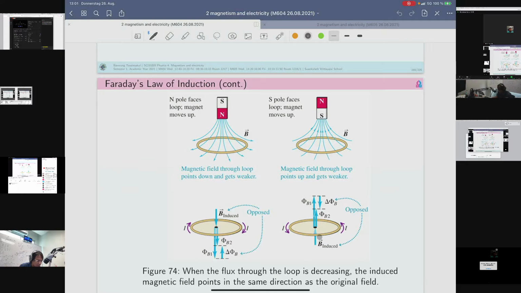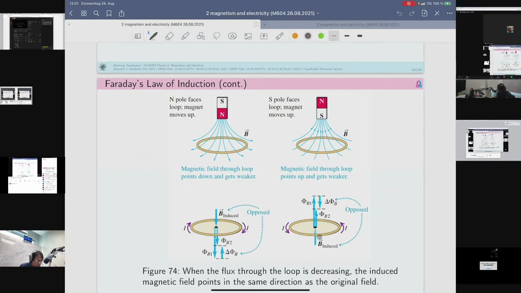Before that, if we don't let the current flow, there will be no magnetic field, the green one here, the magnetic field lines. But when we let the current flow upwards, as in the figure, we get the magnetic field lines like this, and this is the conductor, another conductor which is around.